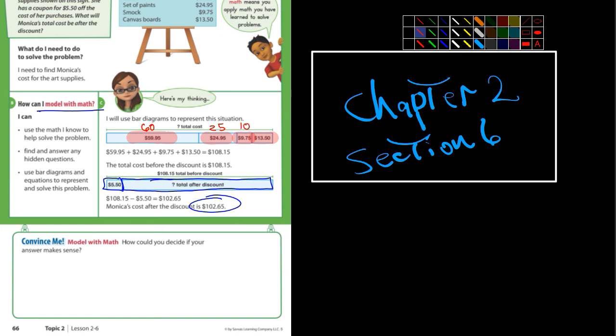How about 13.50? What could I round that to? I think I would just round it to 10, make it easy. What's 60 plus 10? No, sharpen your pencil now, thank you. 60 plus 10 is what? 80. What's 80 plus 25? 105. Is 105 close to 102? Yes, it is. So I just rounded them and added them really quickly and easily.